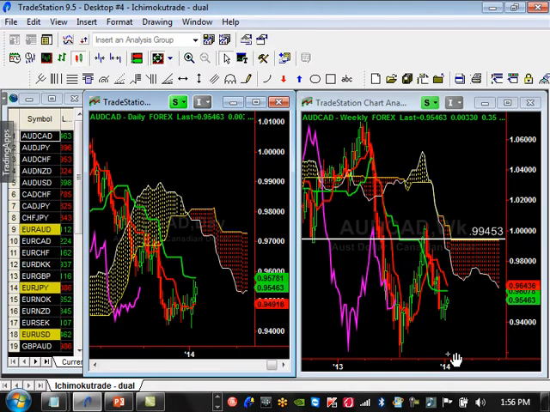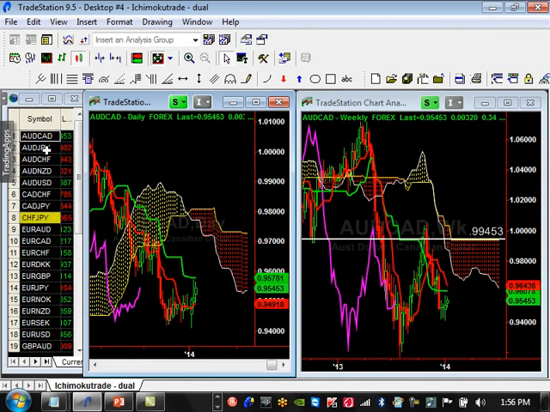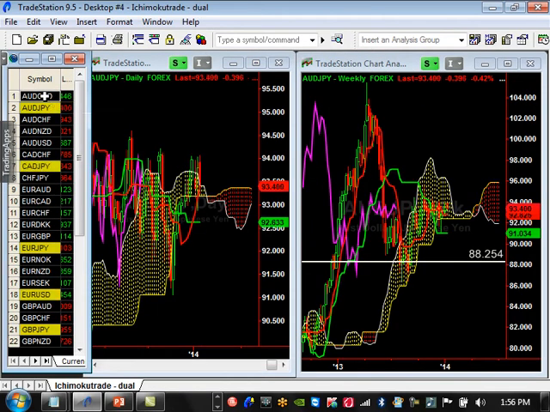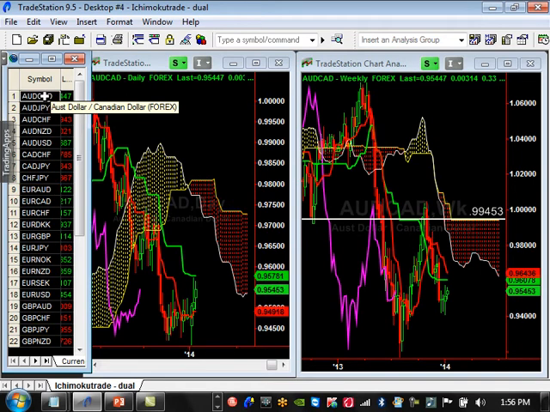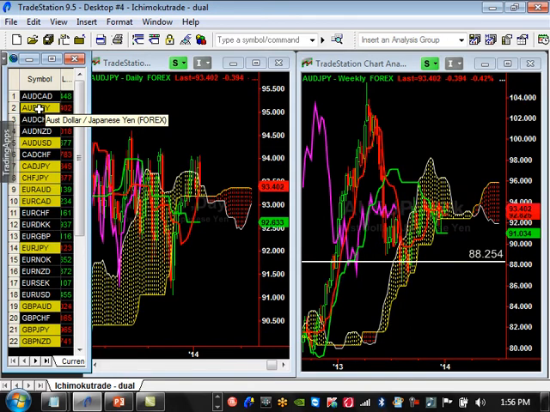If it holds that resistance level, then this thing does have the ability to go down, retest this low, and the trend will continue. If it doesn't hold that level and breaks higher, then this has a high probability of entering a consolidation pattern between 94.00 and 99.45. So it'll be interesting to see what happens with that one. That is a possible trade to look at for the Australian CAD, where 96.07 is a major resistance level and we're waiting for price to get there and see what happens.